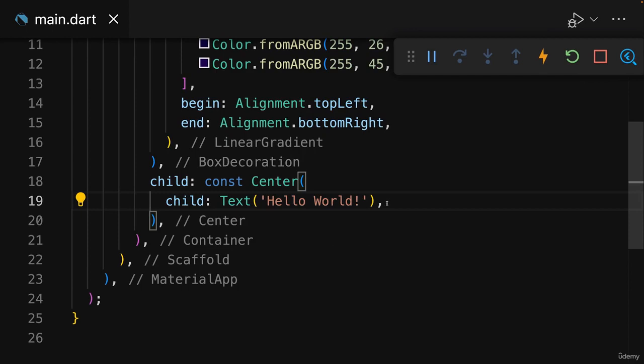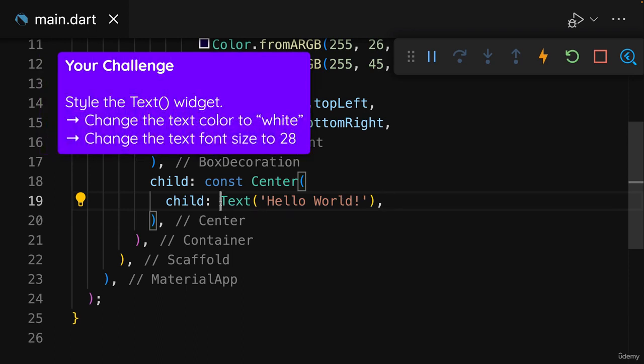And even though it will be a challenging practice, you also might want to try this on your own. See if you can find out how to change the text color and font size of this text on your own. Just as a hint, you won't need to wrap any widget around it. Now here's a short pause for you to pause the video and see if you can do this on your own. If not, no problem. After a few seconds, we'll implement it together.